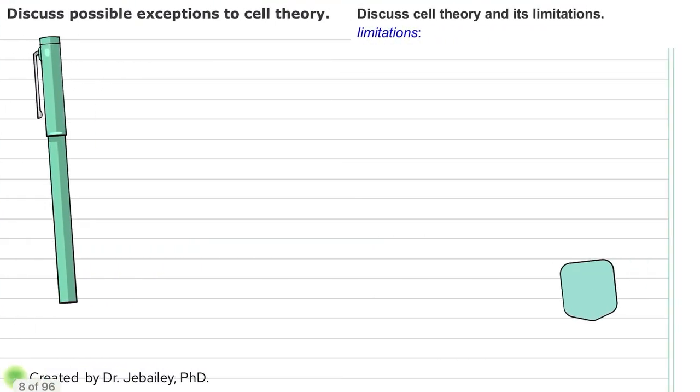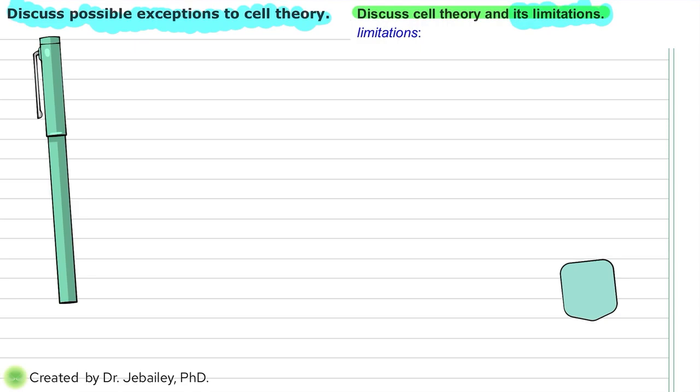Next thing we're going to do now is focus on the exceptions. That means the limitations. If you see this question right here, it is still the same question from the previous slides, but now we are actually focusing on the limitations of it. This part follows very much with this one, which says discuss the possible exceptions to cell theory. So I'm going to show you 2 mark schemes when it comes to discussing the possible exceptions. And when I say exceptions, it's the same thing as limitations. That means they go against cell theory.